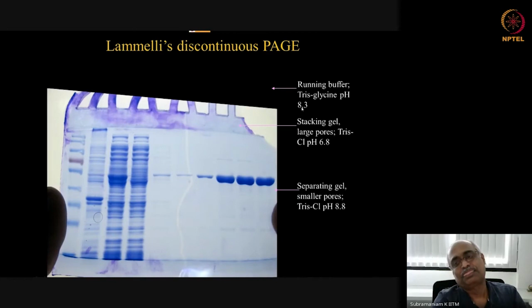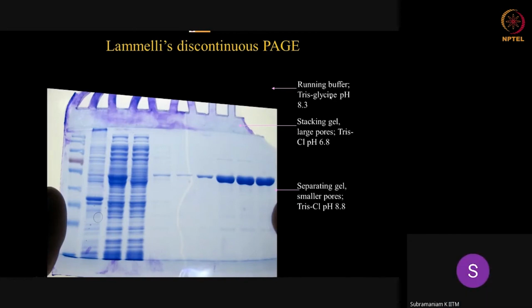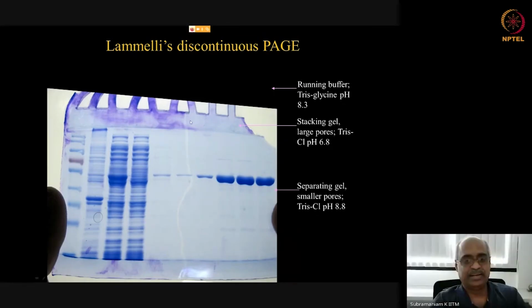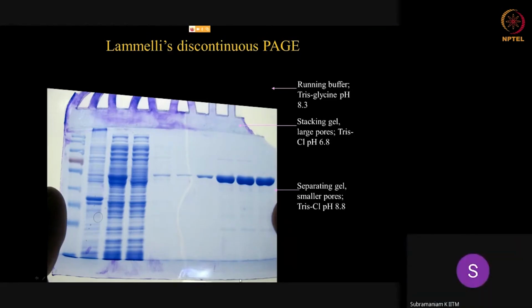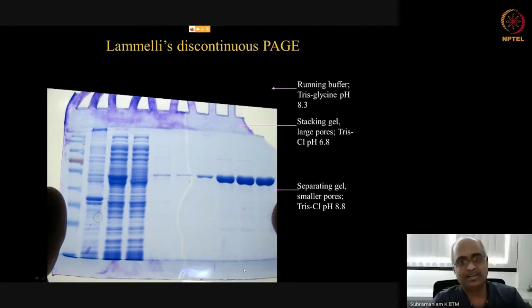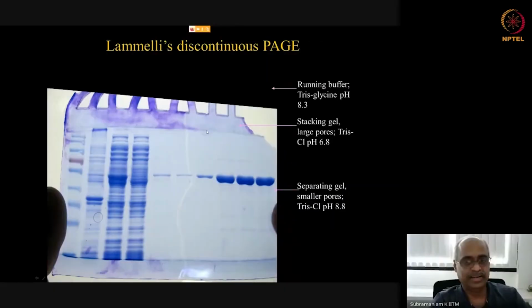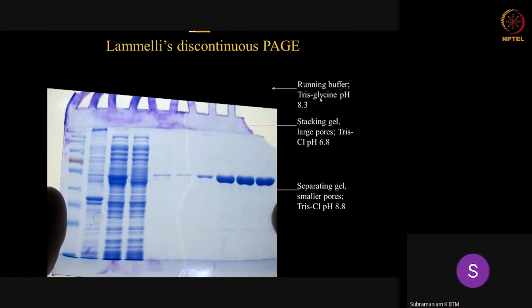So now when you apply electricity, this glycine, you know, is a weak acid, it is not going to totally dissociate, while chloride would have completely dissociated. And when you apply current, the chloride ion will move very fast. Okay. So there is a set of molecules that are moving very fast at the bottom of the gel, and on the top the partially dissociated glycine enters, but it gets right away protonated because the pH is low here. So it starts to move very slow, and due to that a voltage gradient or potential gradient is set up in the gel, and that makes all the molecules move fast and line up here at the junction between the two gels. Okay, the voltage gradient is created by the difference in the pH between this and this, and the molecule chosen and its pKa value.